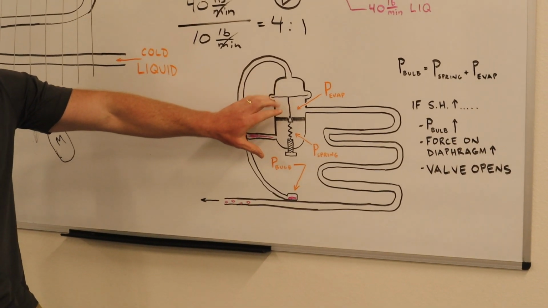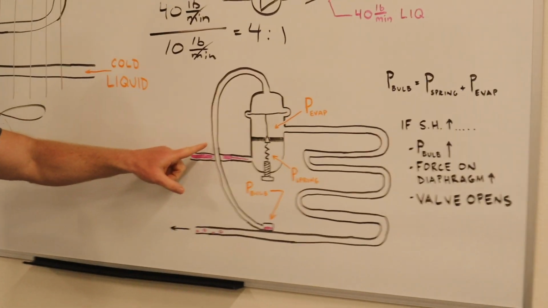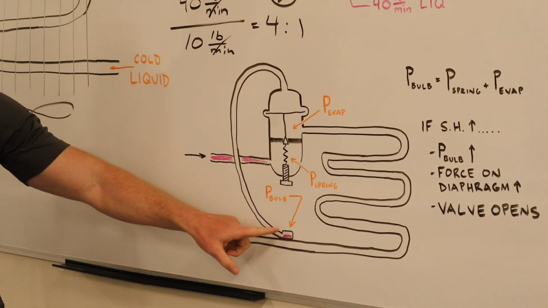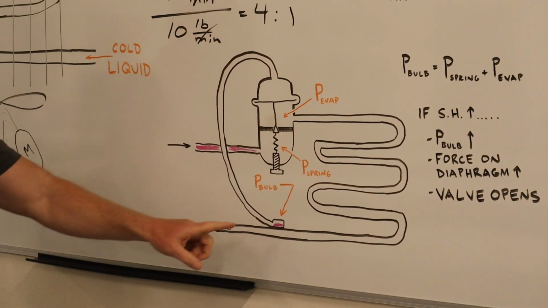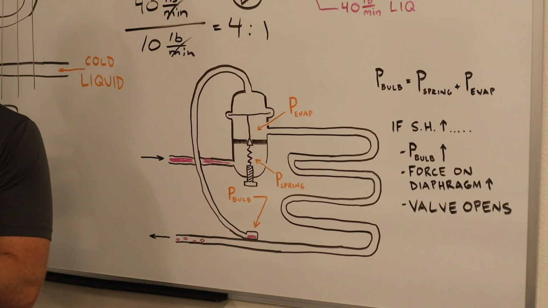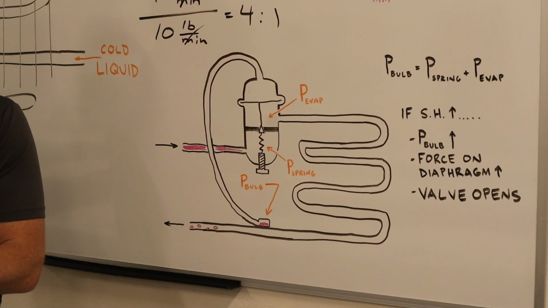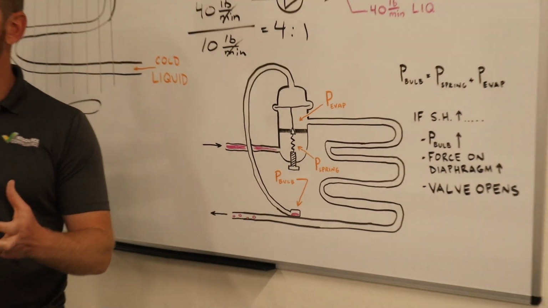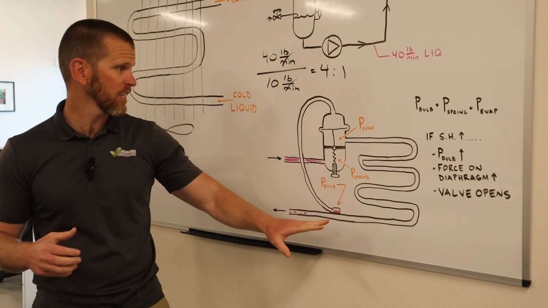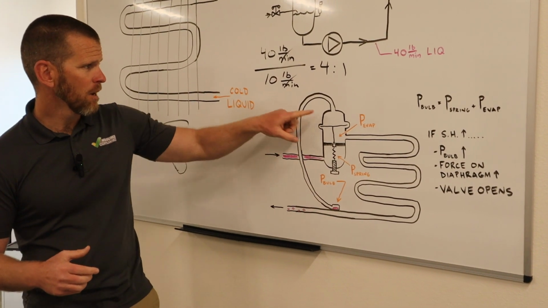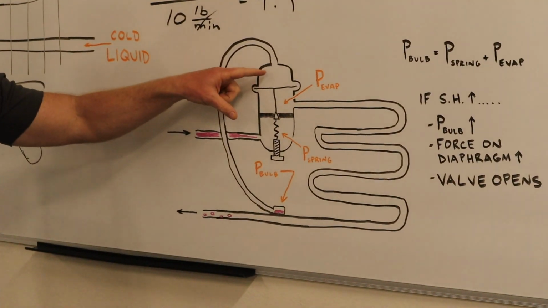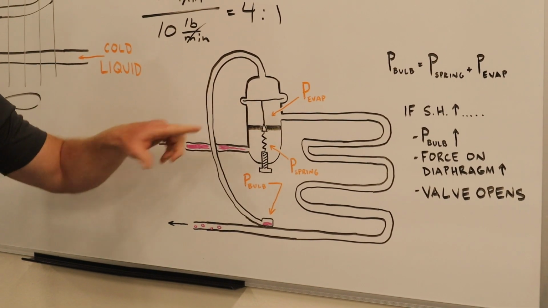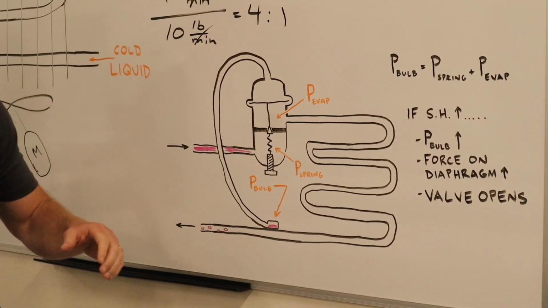We've got the cutaway of our valve here, and then this tube that's connected down to this bulb with the pink inside. That's a capillary tube, and that bulb is full of a little bit of refrigerant, okay, which changes temperature depending on the superheat in the suction pipe. So this is providing a pressure, that bulb pressure, what I've written as P bulb, on this next component, that straight line, which represents the diaphragm of the valve.